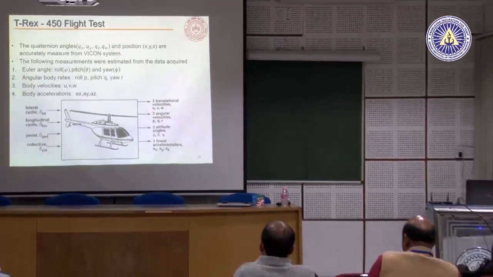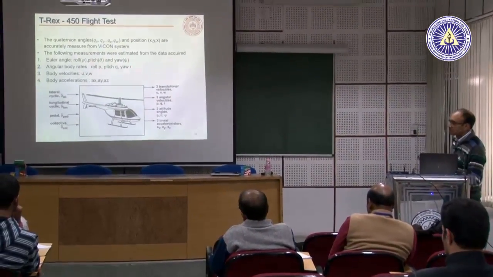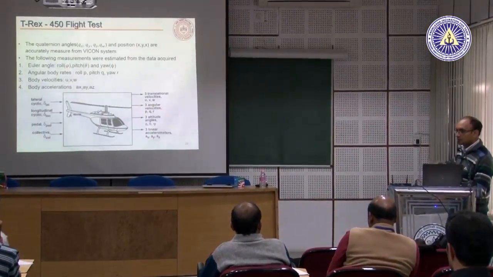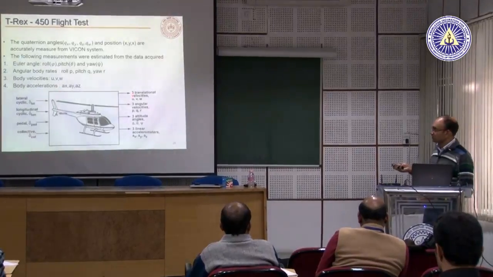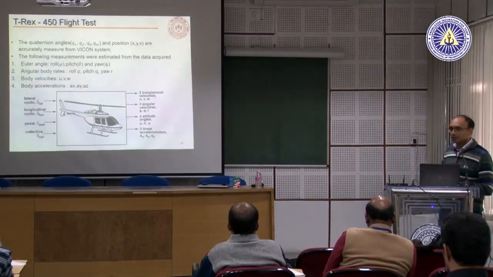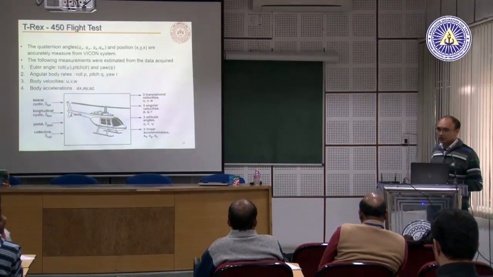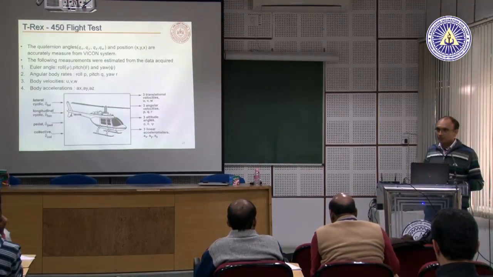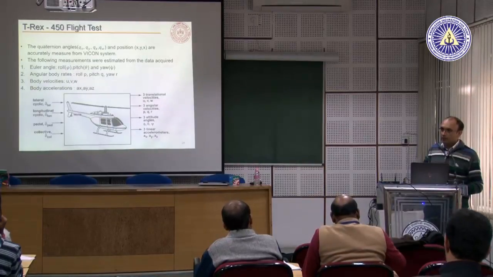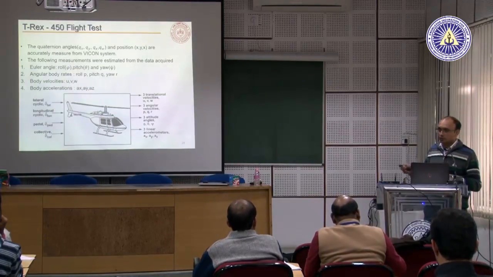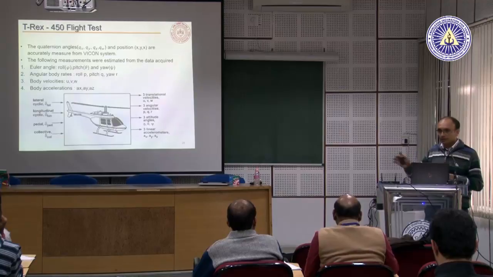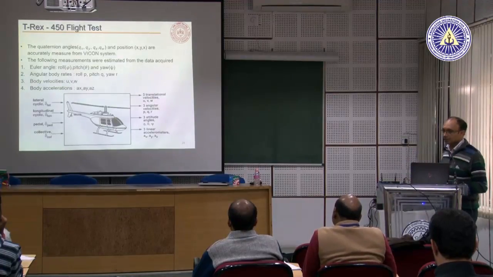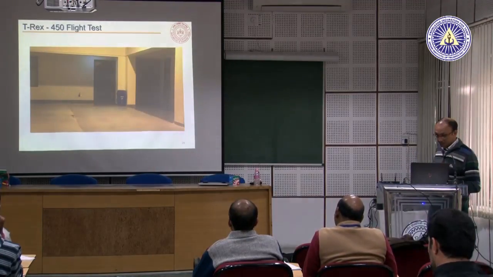Onboard we have roll, pitch, yaw and everything, but when we do the system identification, we do not use the onboard sensor data. We use completely the data given by the Vicon system. At one point we even did this checking: we acquired the data onboard and compared the roll, pitch, yaw motions with the Vicon, and we got an exact one-to-one matching. So we know that it is correct.